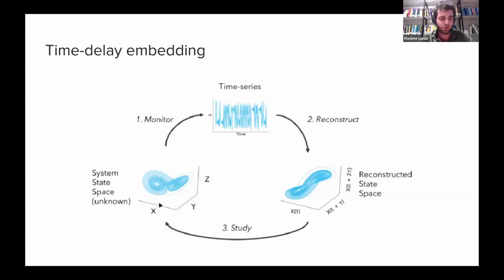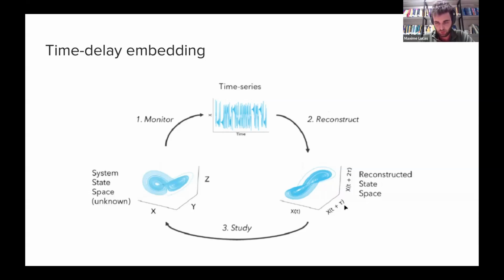So we start from a full system, as I was saying a minute ago, for example, that we know of. For those of you who know the classical example of the Lorenz attractor, you have three variables in this case. You could think of it as a brain with 3 neurons, say, and then you observe only one of them, you get a time series, and then you want to try to reconstruct this by using some method of time delay embedding.